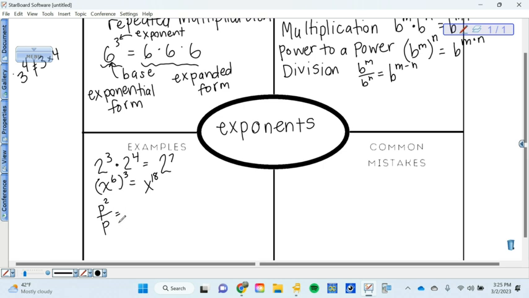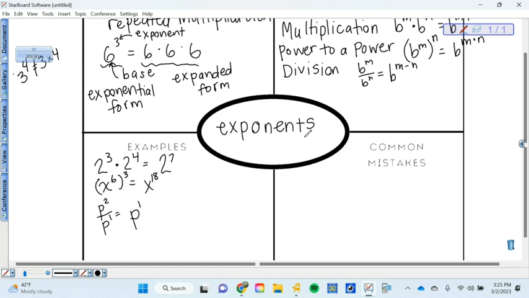Well, first of all, this p in the denominator doesn't look like it has an exponent. So what invisible exponent does it have? Yeah. So then my base stays the same, so it's still going to be p. And what's the exponent going to be? Yeah, 1, right? 2 minus 1 gives me 1. Perfect.